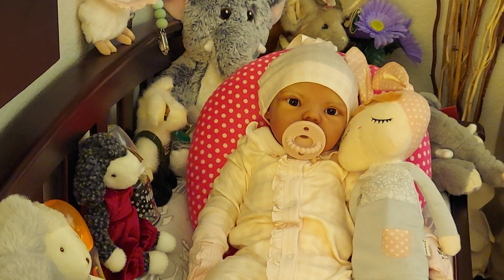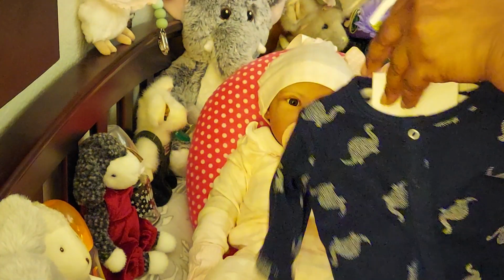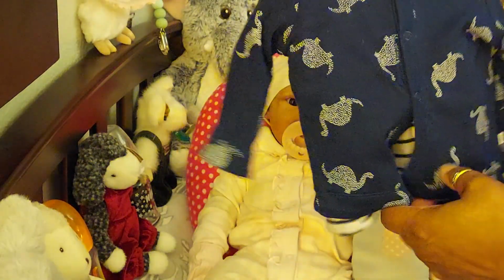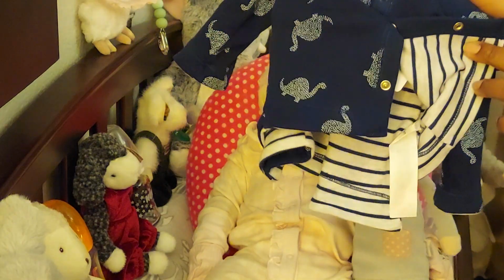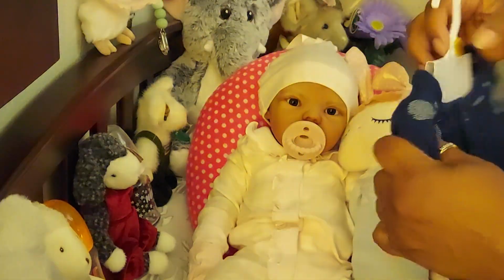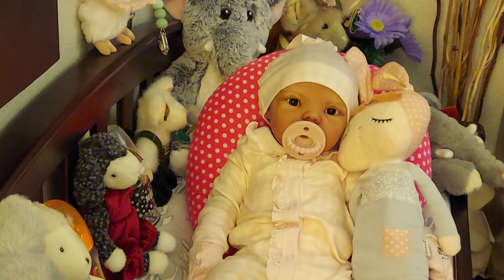And then this one has dinosaurs, and it's also newborn, and it's also reversible. And there's the pants, and there's the thing. So I got that up for him as well. And I think it's just a white shirt to go up under that.